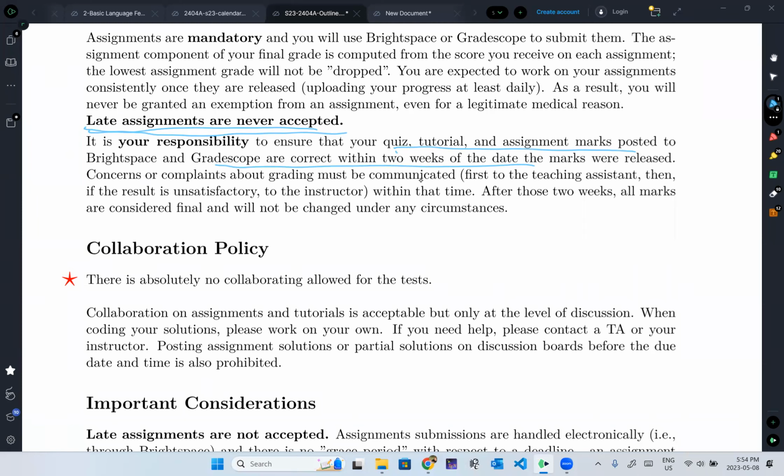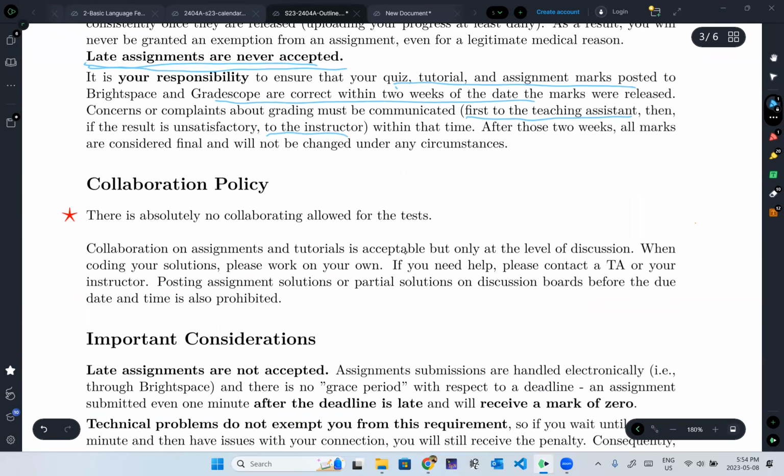You can't come at the end of the semester and argue about assignment 1. So please make sure that these are correct in a timely manner. First, communicate with the teaching assistant, and then if you cannot resolve it, you can email me and I'll take a look at it.